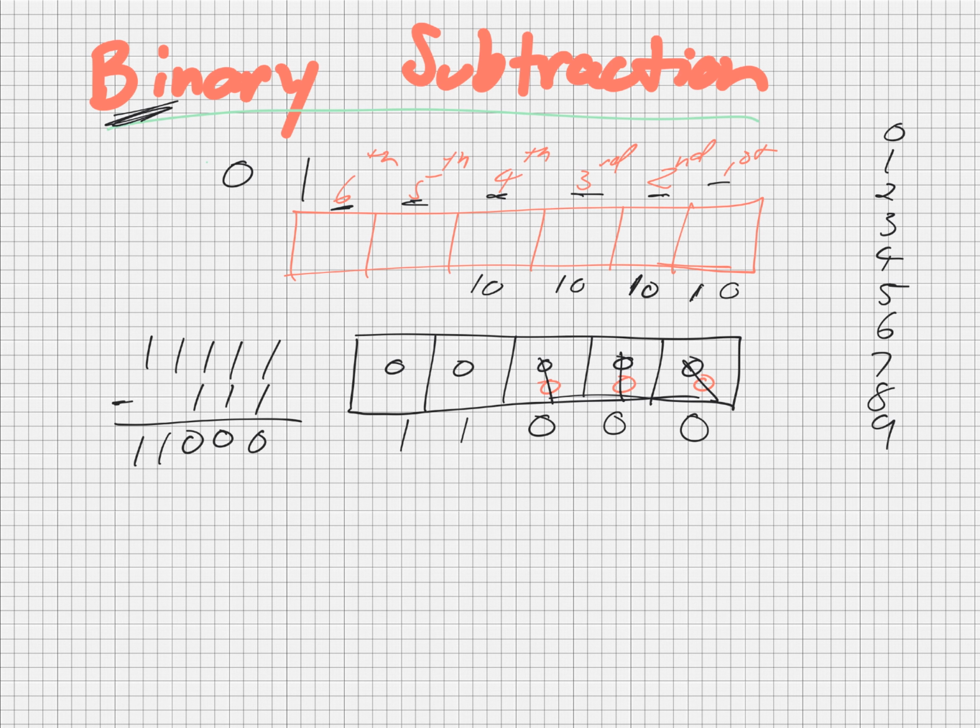Let's say now we have to do some type of borrowing. Let's say we have 1, 0, 1, subtract 1, 1. Or even actually 1, 0 to make it a little simpler. Well, when we do the first number here, 1 subtract 0, we already know what that is. Okay. Now, in the second column, I can't take 1 away from 0. So this becomes a little tricky. Okay, and instead of continuing on this, I'm going to do it in the counters, and then I'm going to convert it into our character-based subtraction. I just don't have a better term for it, okay?